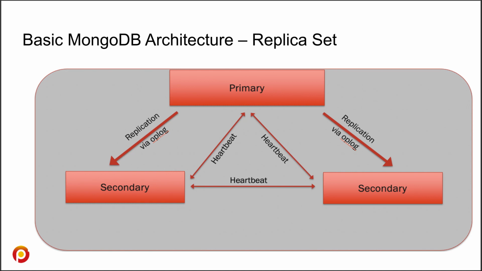But your replication occurs via the op log, and the heartbeat between all the nodes just sits there and says, hey, I'm up, in case you need to have an election, and create a new primary. Now, you can have up to 50 members in a replica set. So a lot of times people will add on 1 or 2 others for analytics or for backups. But the recommendation is, and you can also do it to reduce latency for different data centers. But you don't want to go too high because every replication is also a write.